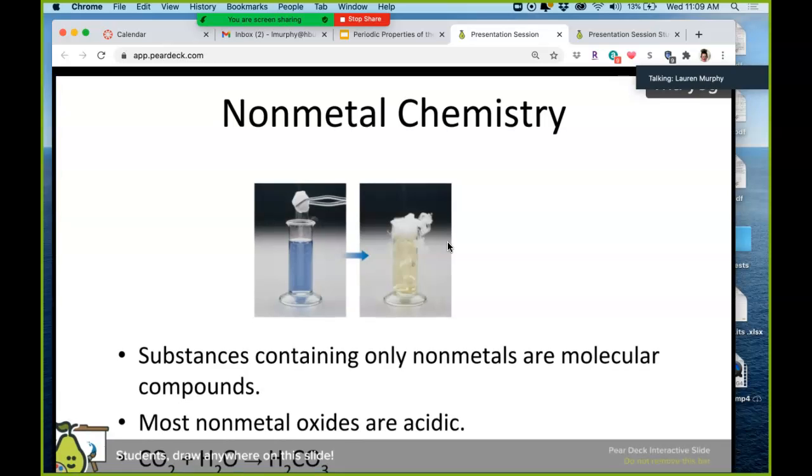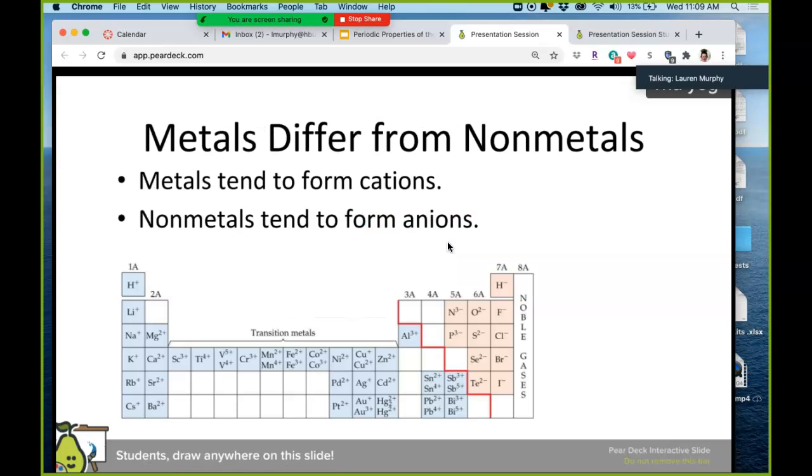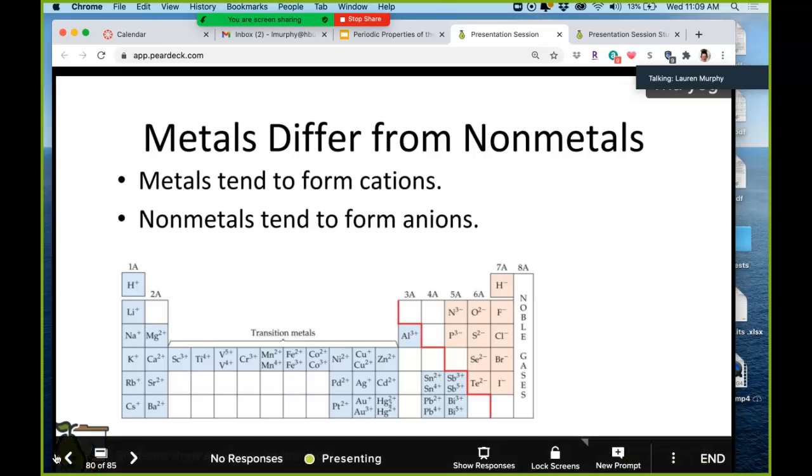The only thing I will go over with you are the slides that I skipped, and then so you need to go to here. Metals differ from non-metals. Everything else I will go over with you when we go back and I teach you the other chapter. So this is where you need to review on your own the end.